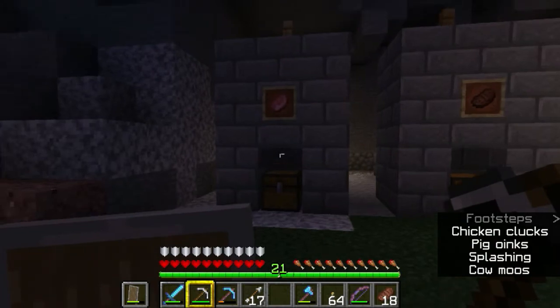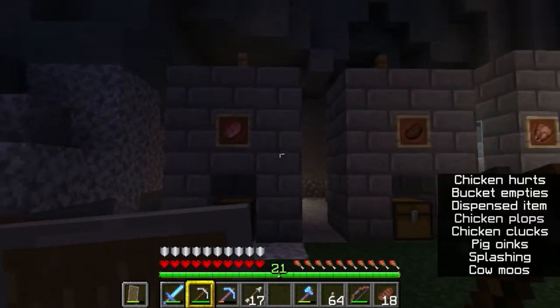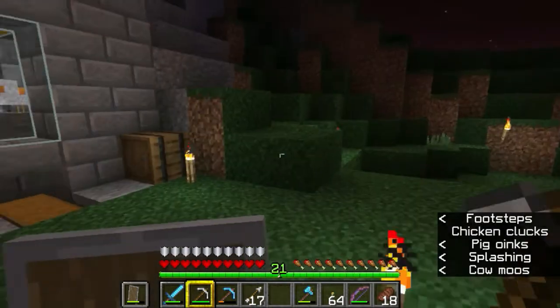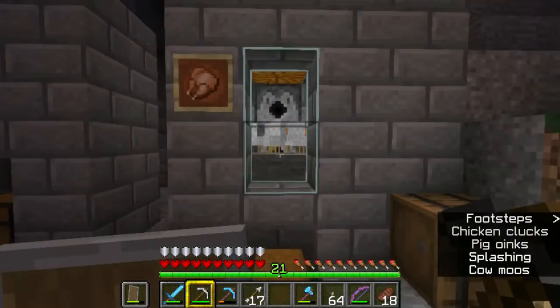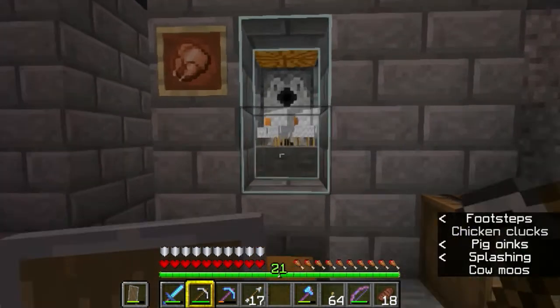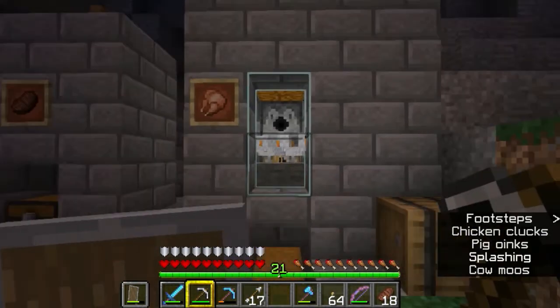Same with the pork farm. It's exactly the same design. The pigs are sat on top of a hopper in water and get fed, and they get crammed. The chickens, it's a beautiful design, this one.